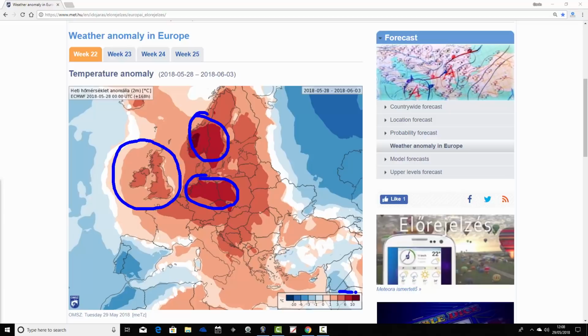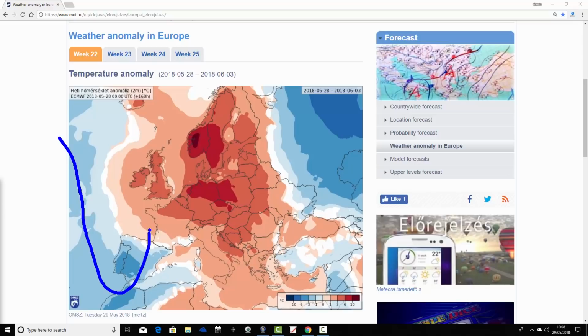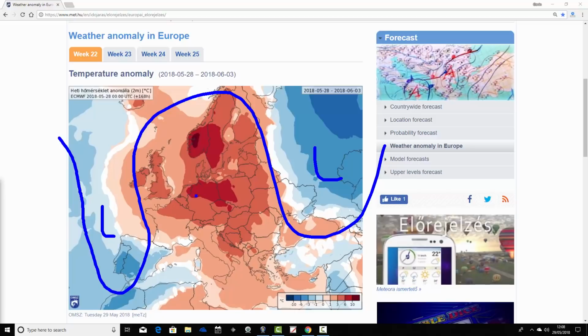In fact, it is a very warm scene across much of Europe. You have to go down to Spain and Portugal to find temperature anomalies that are colder than average. Also, interestingly, down across North Africa, and across much of western Russia, it's substantially cooler than average. So you can kind of see what the jet stream is doing. The jet stream is going to be going something a little bit like that with these temperature anomalies. That's where we've got the troughs, with the cooler temperatures, and of course that is where we've got the ridge across much of central and northern Europe.